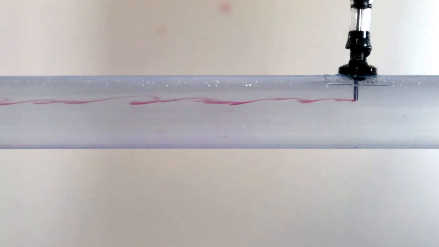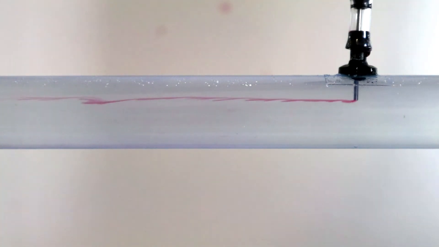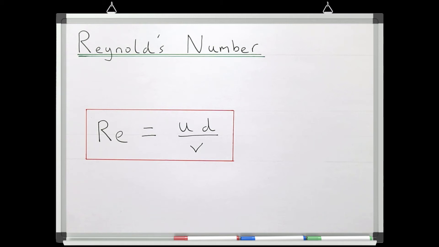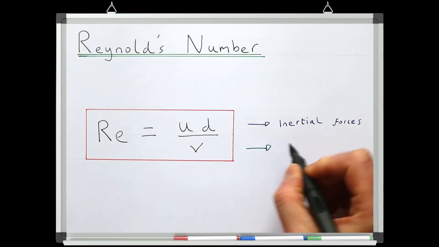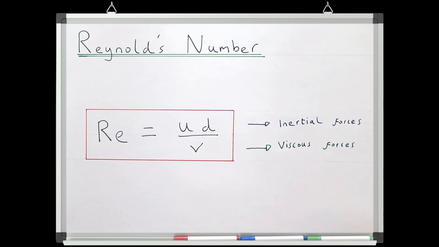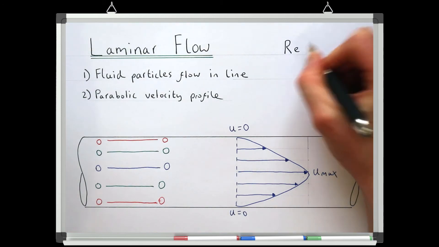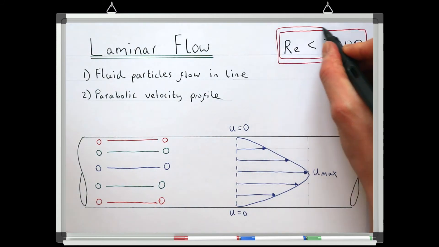Can we come up with a precise definition of when the flow will transition from laminar to turbulent? We can get this from the flow's Reynolds number — a dimensionless number that tells us if the flow is going to be laminar or turbulent. Reynolds number is defined as the flow's mean velocity multiplied by the pipe's diameter divided by the flow's kinematic viscosity. This definition gives us the ratio of the flow's inertial forces to the viscous forces. The terms on top quantify inertial forces and the terms on the bottom quantify viscous forces. If viscous forces are dominant, the flow will be laminar. If inertial forces are dominant, the flow will be turbulent. When Reynolds number is below 2000, the flow will be laminar as viscous forces will be dominant.